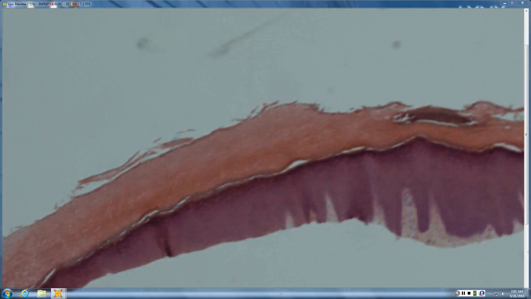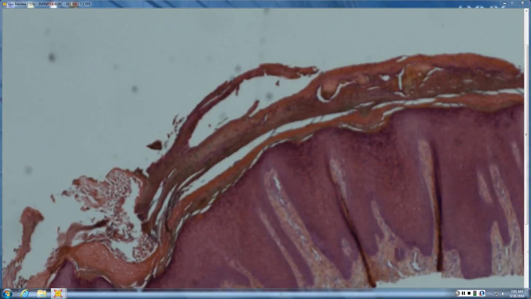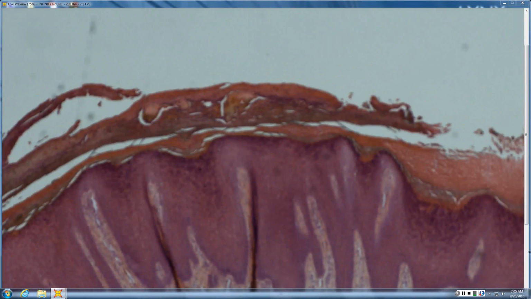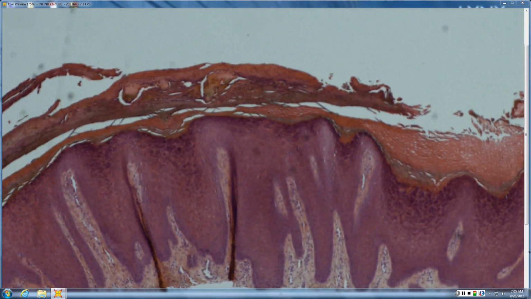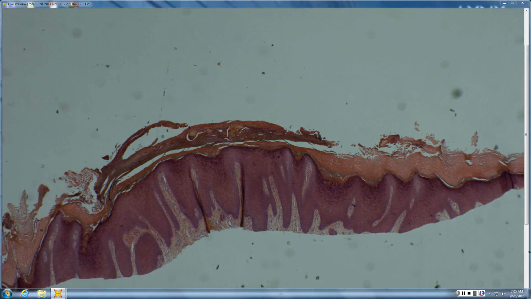Okay. So this one is, I believe, let me just double check, lichen simplex chronicus. And so, this certainly can look very similar to psoriasis, and that's why it's in this box. But there are some important details to delineate the two. So you obviously see psoriasiform acanthosis or hyperplasia here.